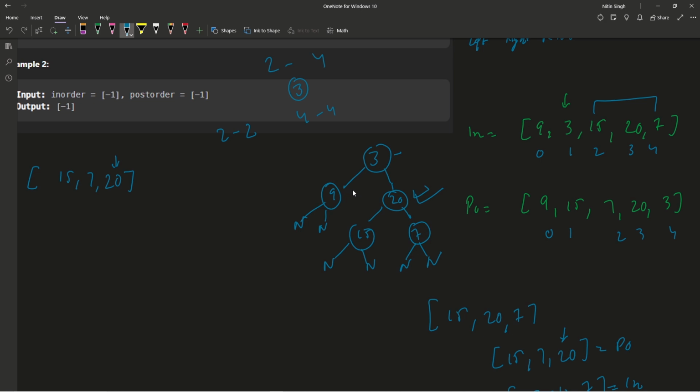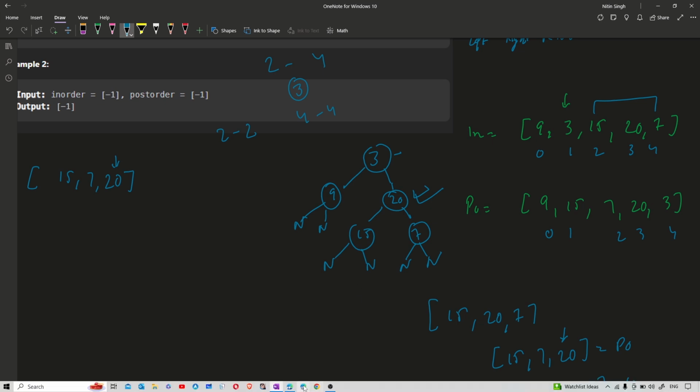And I hope, guys, if you still have any doubt, or no understanding of this particular logic, definitely by the code you will have a better understanding. So let's move to the code part.